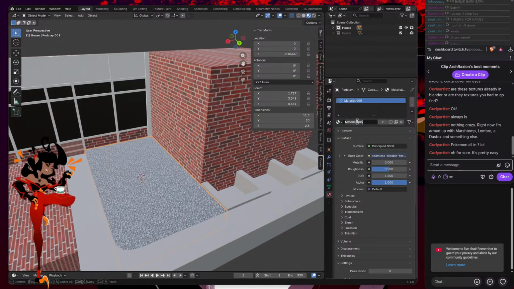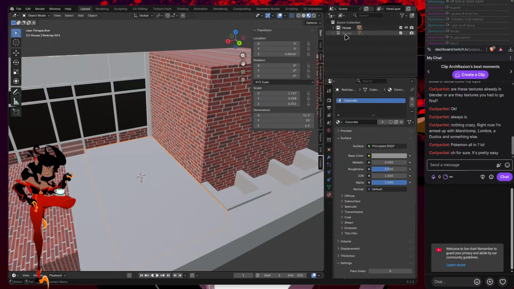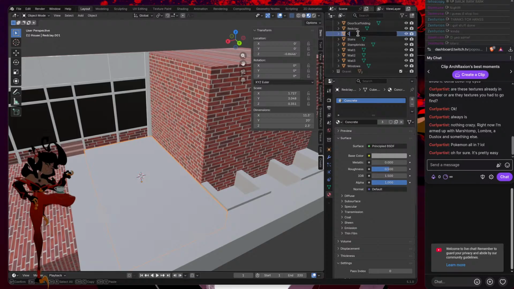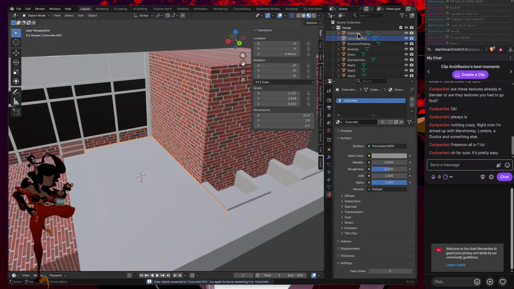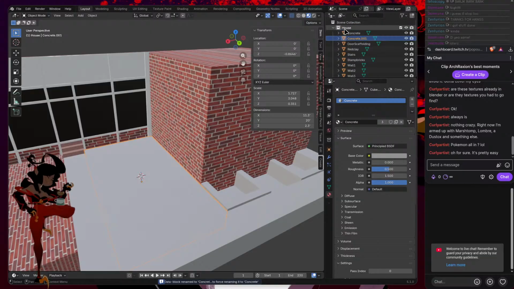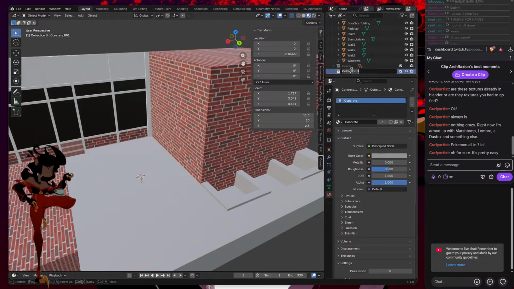And last one, gravel. All right. So this is going to be concrete and new collection, concrete set.